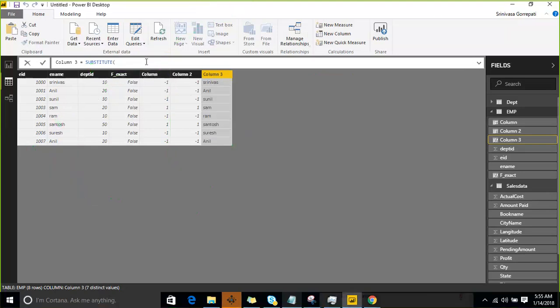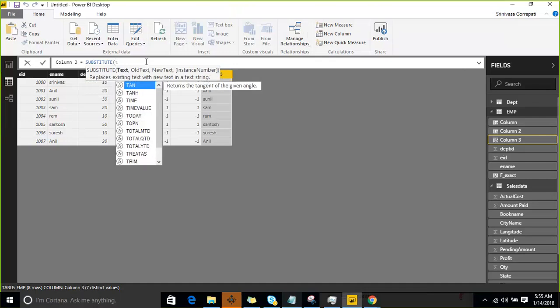So here, the substitute, so the text is the main string only. Let me check once again.